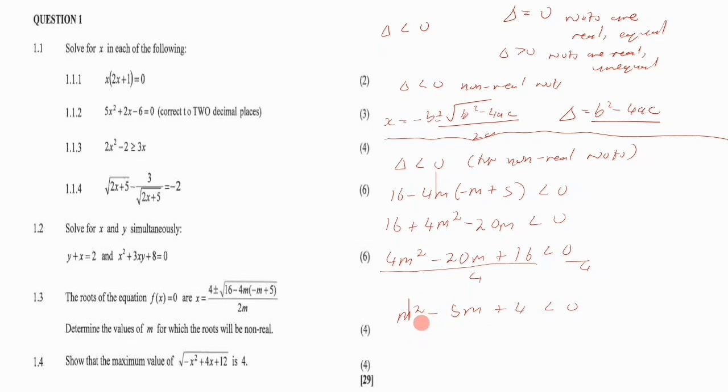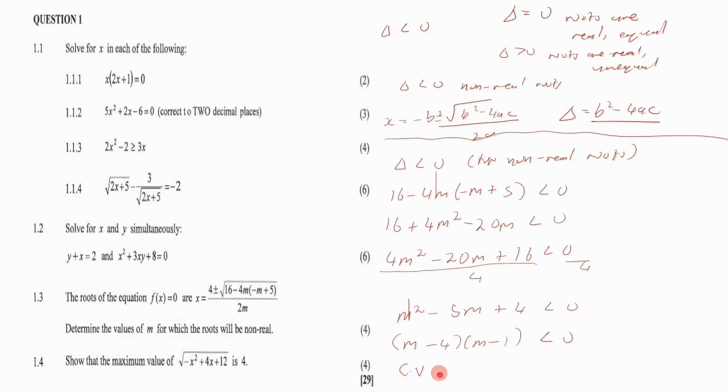Okay, so now factorizing this one, we have m minus 4 and then m minus 1. Because here we have a positive and the middle term is negative, so we have negative 4 times negative 1 is positive 4, but negative 4 minus 1 is negative 5, and then less than 0. Now at this point, remember, we are working with an inequality, so we have to say critical values is what?